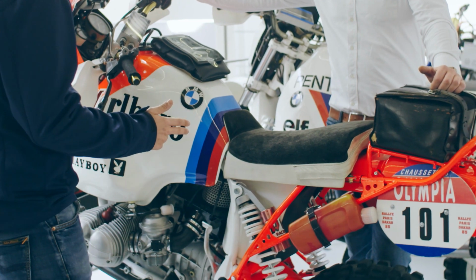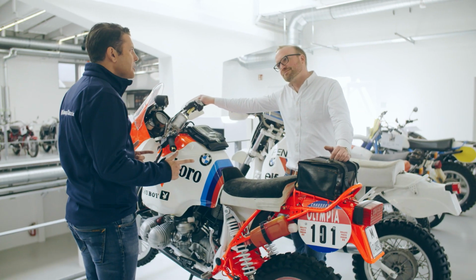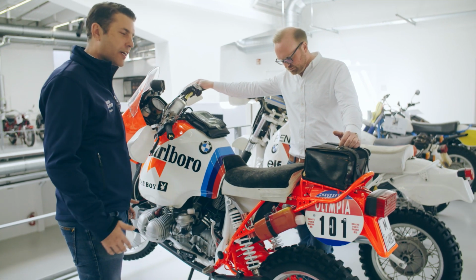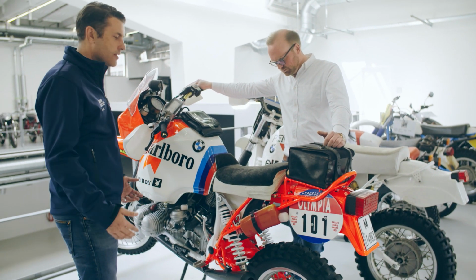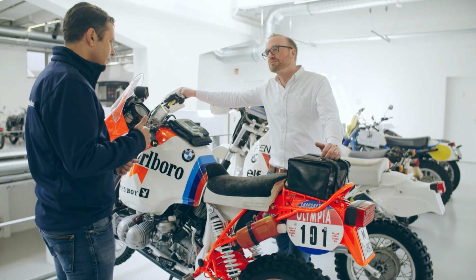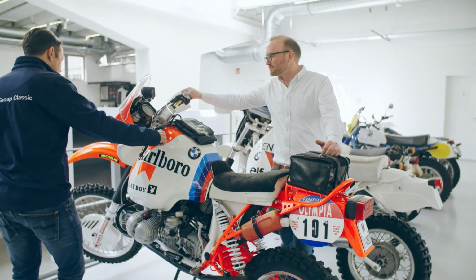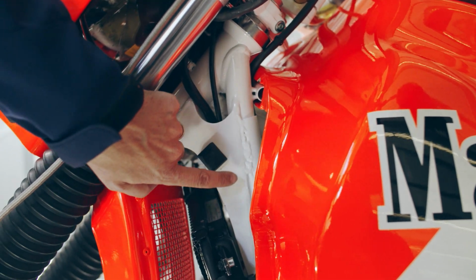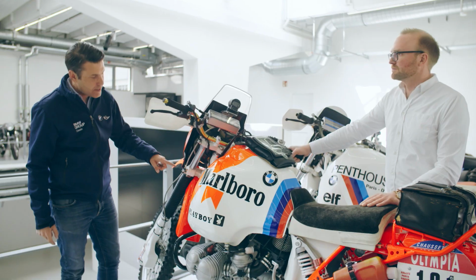That's the last thing I know about this bike. There was a bad crash in the very beginning. Yeah. And then during the entire time of the Dakar, which is several days, it had to be repaired overnight, again and again and again and again. And Benny, you showed me earlier, in order not to make me look stupid, this is not welded from the factory, this is welded during the race several times.